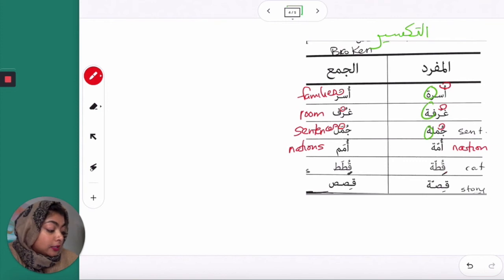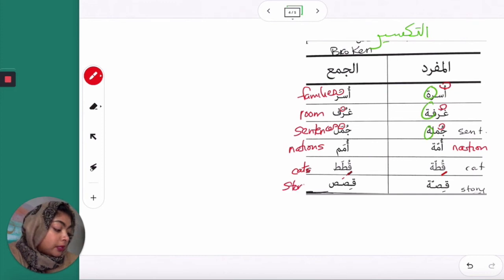قطة should actually be a kasra. Your book has a dhamma. Okay. قطة, cat. قطط, same thing, kasra. Cats. قطة, قطط. قصة, story. قصص, same pattern. قطط, قصص, they both rhyme. Okay, so stories. So these are examples here of words that are feminine, but they don't fit this pattern.